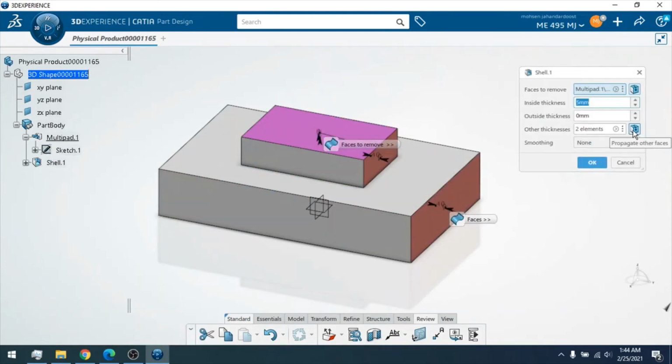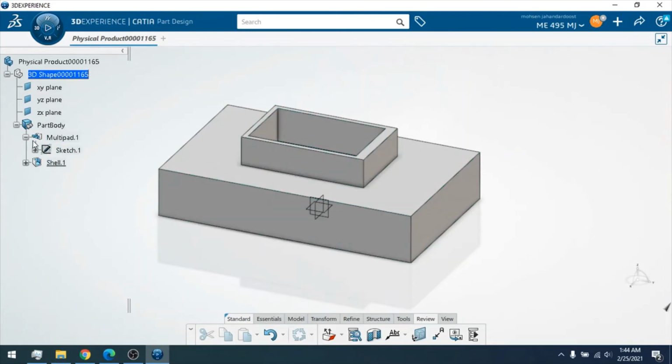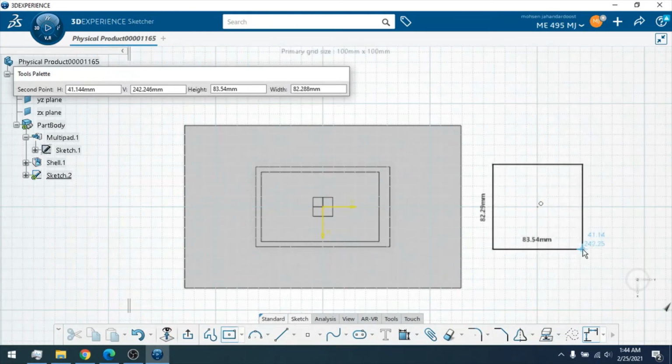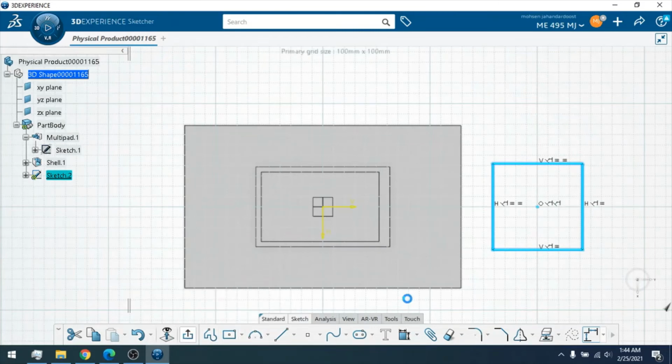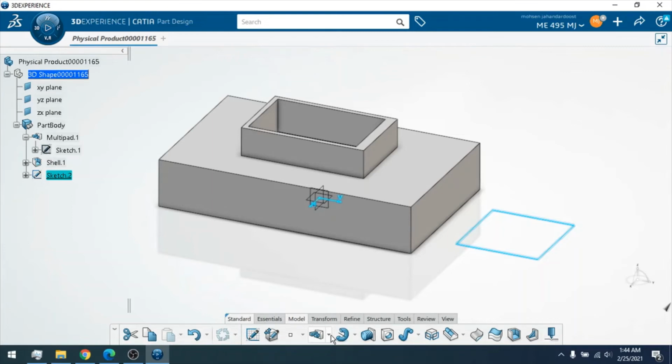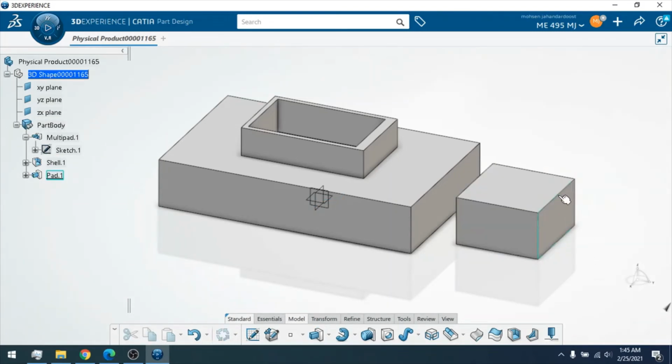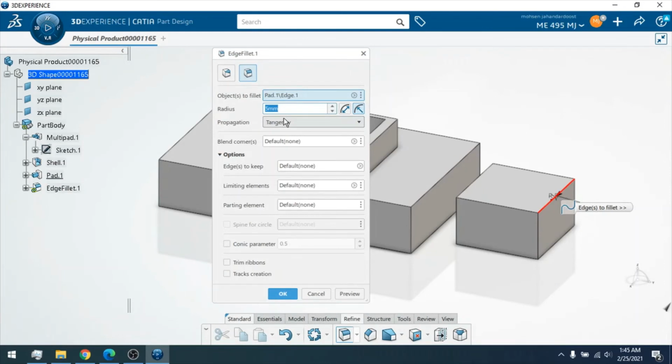So the next section is, if you have two faces that connect to each other with a tangent line, then if you select this one, your thickness propagates to the other faces. So for example, let me create one shape again on this side, just to show you what I'm talking about. So this is a square shape, and I extrude, or pad, this one for 50 millimeter. Then I select this line and create the fillet, and fillet for 10.